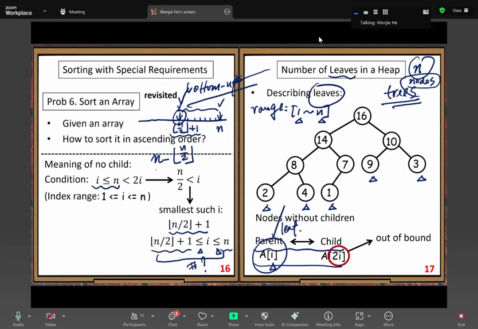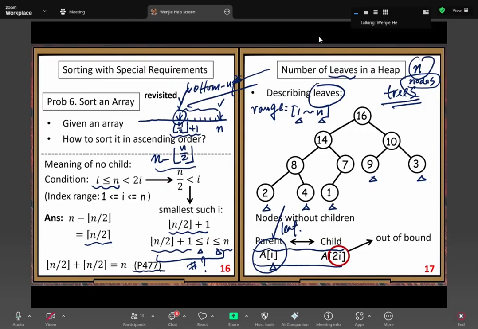So the answer is n minus the floor function of n over 2. But this has another equivalent formula: the ceiling function of n over 2. If you want to simplify it a little bit, it's the ceiling function of n over 2. This formula is given in our textbook.